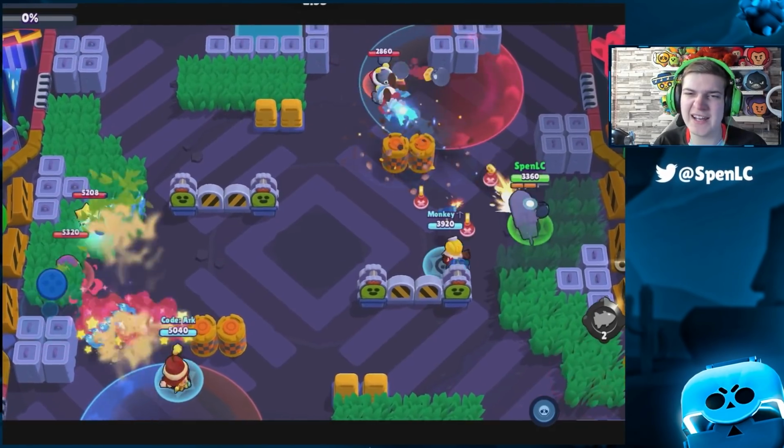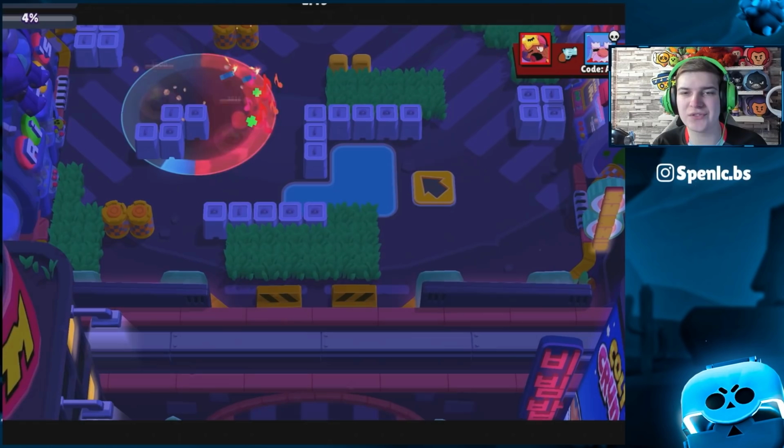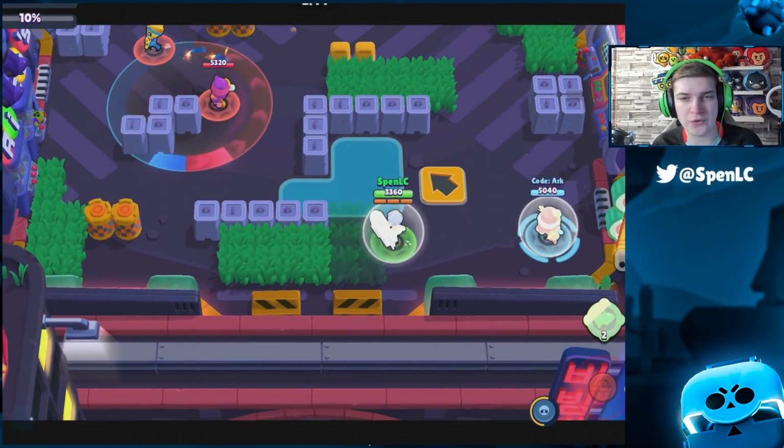So next up is Brock, and again, a really easy option for me is going to be the Rocket Fuel gadget and Incendiary star power. This is like the build that literally every single pro uses when they use Brock. You've got his Rocket Fuel.